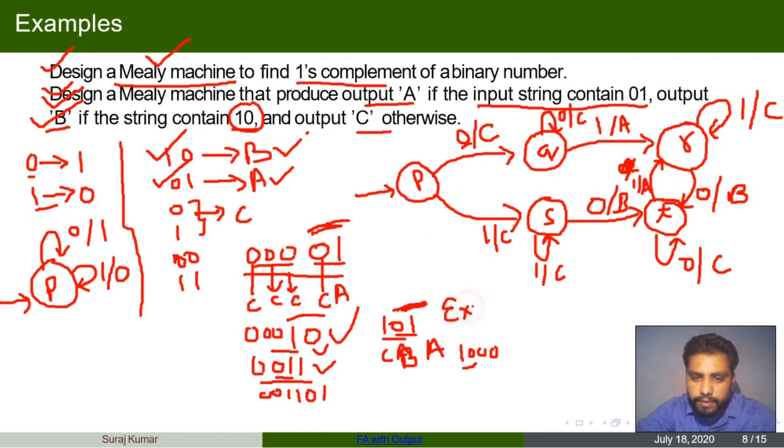Okay, suppose that every transition is completed for every state, so you can see the example. Let's say if I have a long string, let's say 1 0 0 1 0 0 1 0.